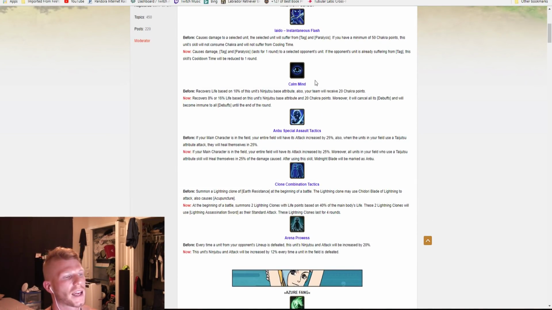Next up, the Midnight Blade's standard attack, Calm Mind, his healing one. It used to recover life based on 10% of the unit's ninjutsu, and also your team would receive 20 chakra points. Now it is either 8 or 16%, so it's one or the other. Sometimes you're going to heal more, sometimes you're going to heal less. You'll recover 20 chakra points. Also, it will cancel all debuffs, and the Lightning Main will be immune to debuffs until the end of the round. So it's going to cancel all debuffs, and it's going to make him immune to all debuffs.